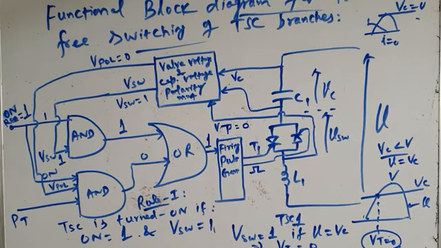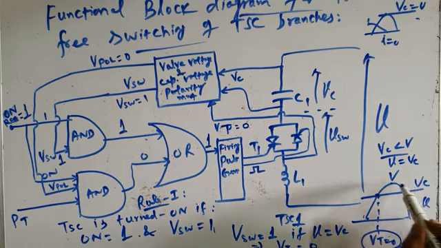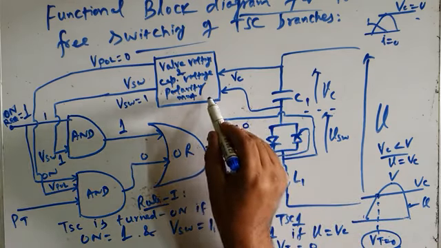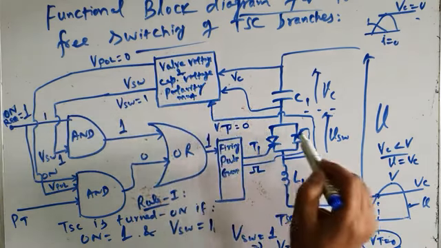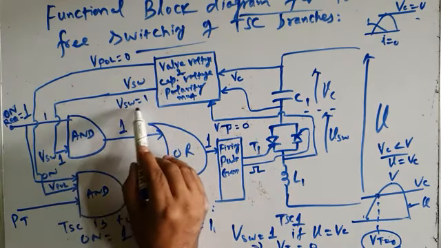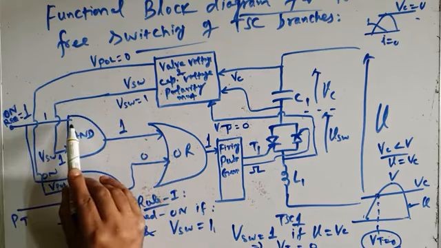So therefore if this is the case, that is VC is less than V, and as soon as VT becomes equal to 0, that means V has become equal to VC, VT has become equal to 0, and information goes to this block through this voltage sensor that VT has become equal to 0. It makes the output VSW equal to 1. On request is already 1.